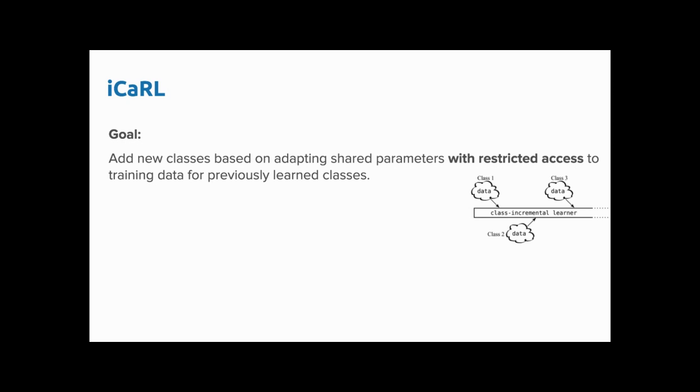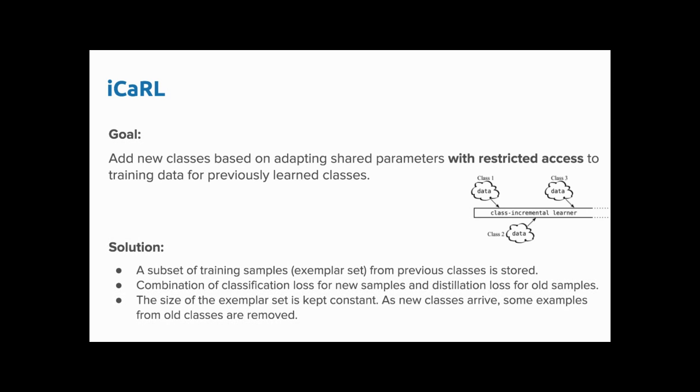What this means is, you possibly can't retain all the data from the previous training process. It might be okay if you have a limited memory bank somewhere to store some representative data, which in this paper they call the exemplar set. So the idea is really to restrict your data to a small portion that you learned from previous tasks. And here is the solution sketch. I'll give you an overview first, and then we dive into the specific algorithm step by step.